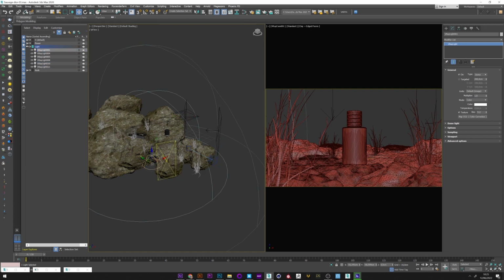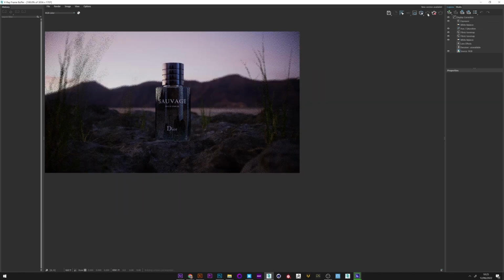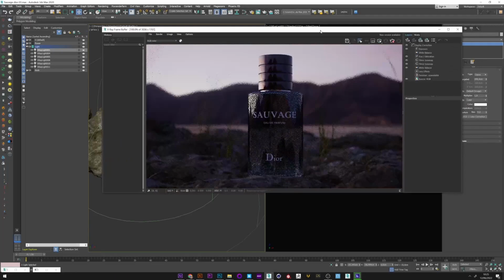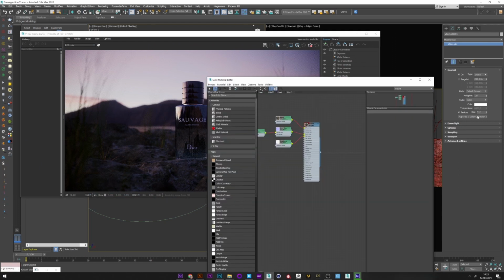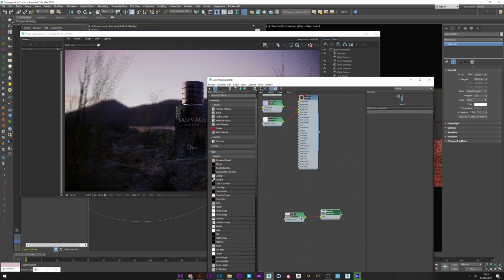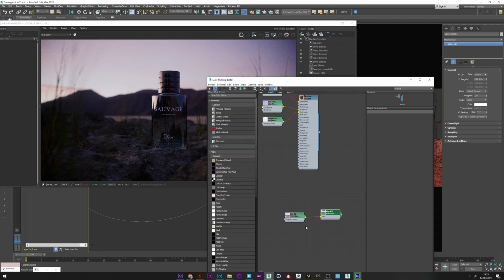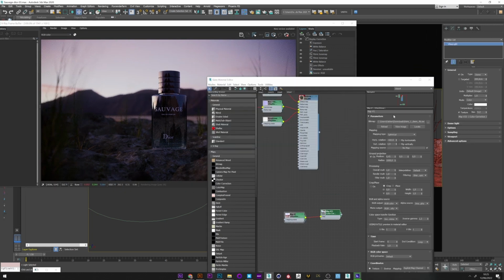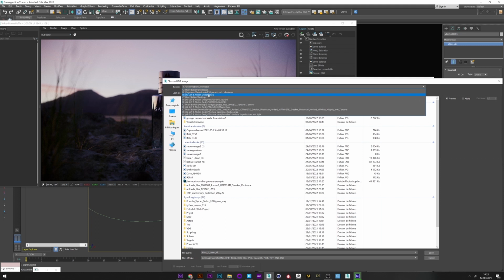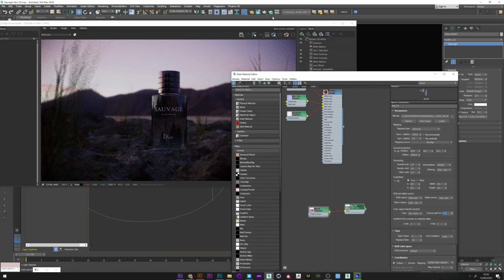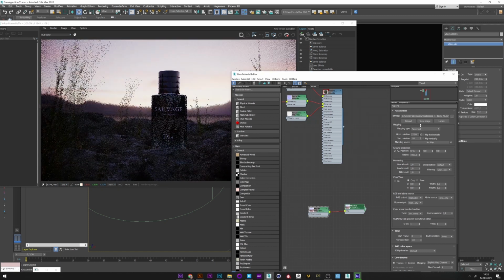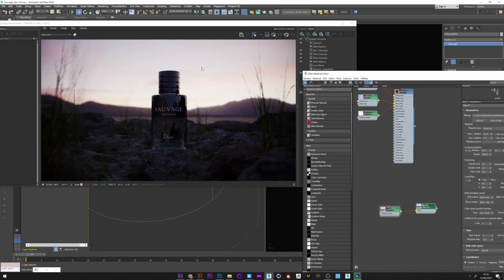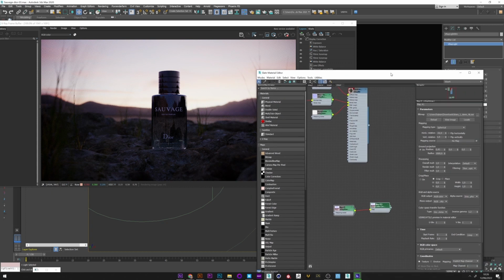Okay, so I only have this dome light and I'm going to launch a render. We can see that we have a very interesting rendering. I will now show you the texture I used. It's a simple V-Ray bitmap with an HDRI that you can find on many sites such as HDRI Haven. We can rotate the HDRI live and see the result to choose the atmosphere that we prefer. Don't forget to select spherical mapping for your HDRI to work well.